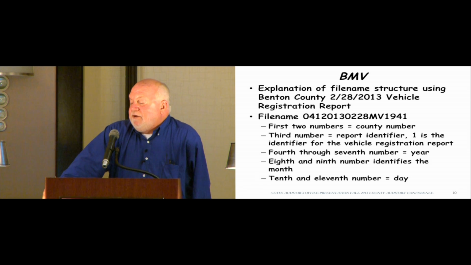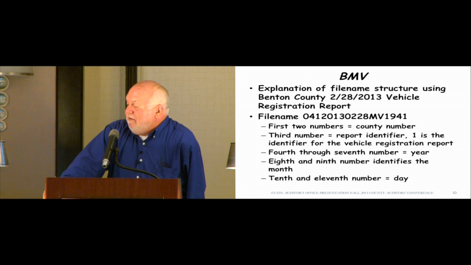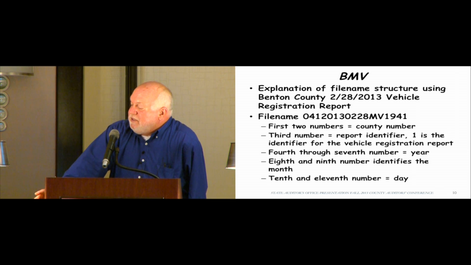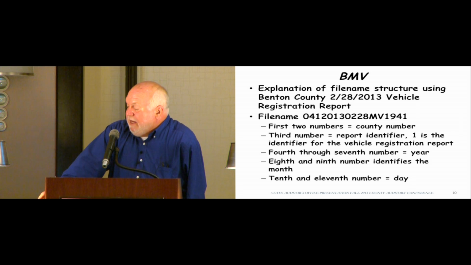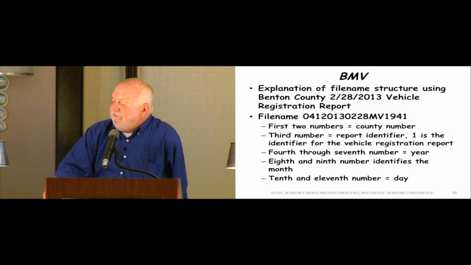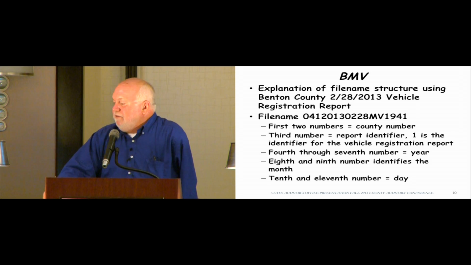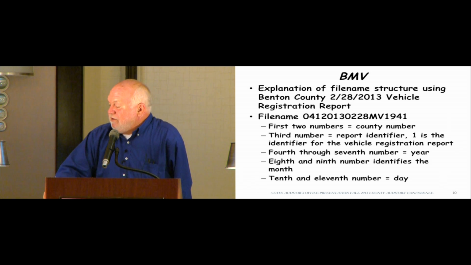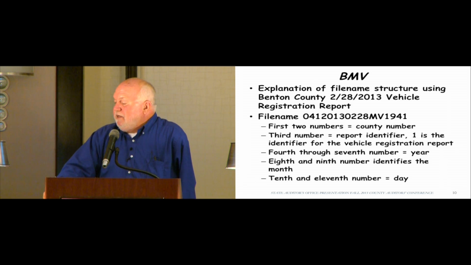The files out on their FTP site have a file name, and there is a structure to that file name. The first two numbers equal the county number. This is an example of the file name for Benton County on February 28th of 2013. The first two numbers, 04, indicate that it's Benton County.